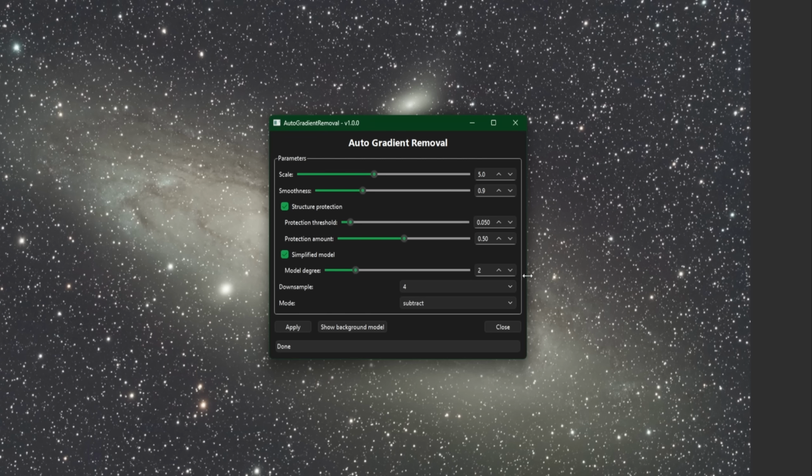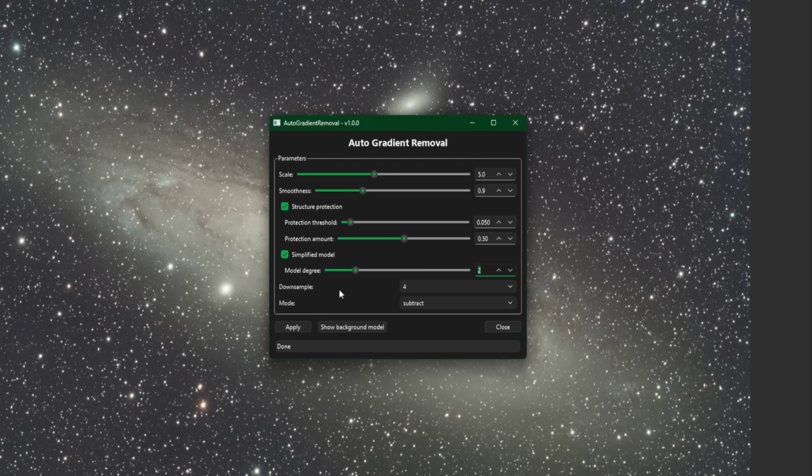So if we enable it, default model is 2, which should work well for most situations, but if you were to slide this back to 1, it'll give you more of a flat plane, so like max stiffness, a purely linear tilt. Higher the number allows a more complex curvature. There's also more of a risk of it starting to chase the real structure instead of just the gradient. So basically, I would suggest starting at 2, go to 1 if the correction still looks too aggressive, go up only if a simple gradient shape generally isn't being captured. It's pretty rare, but most vignetting gradient shapes are captured by degree 2.